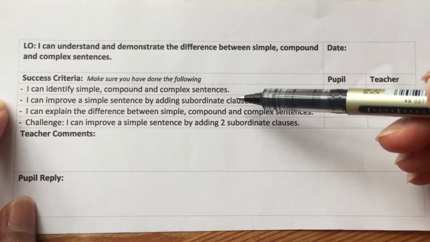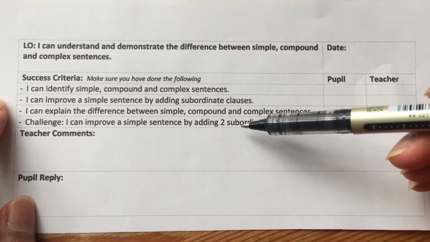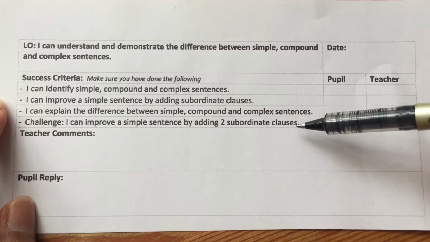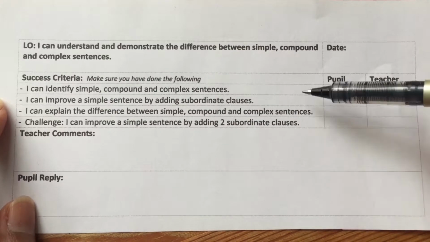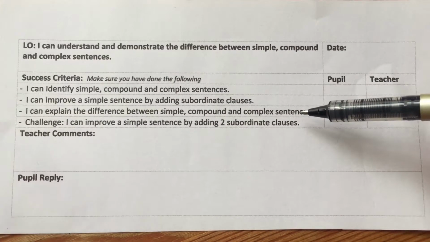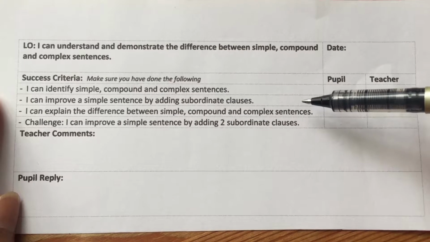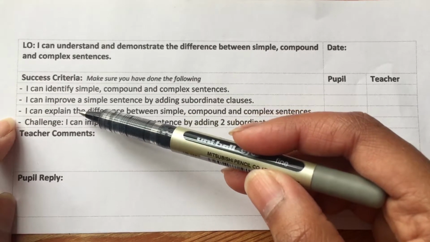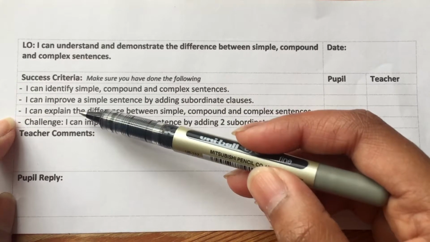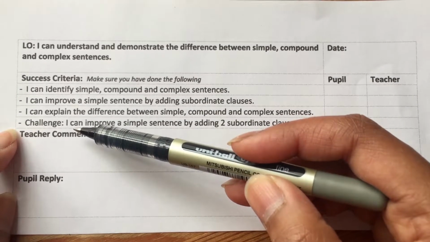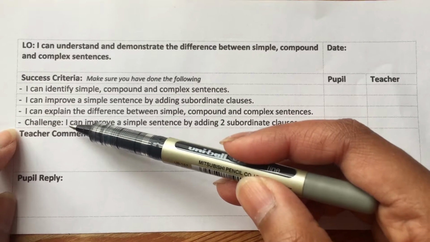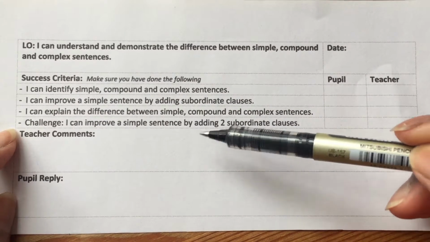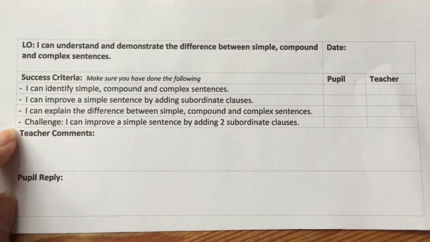And here you have all of the little small steps which the children need to know, so that they know they've got to be able to tick off all of these things to say that they have achieved success in the lesson. However, I like to differentiate between the things that, as a teacher, I would like them to do, and the things that are a bonus. So if they get onto it, then this is the challenge. And that's a really good way of ensuring challenge is in your lessons.